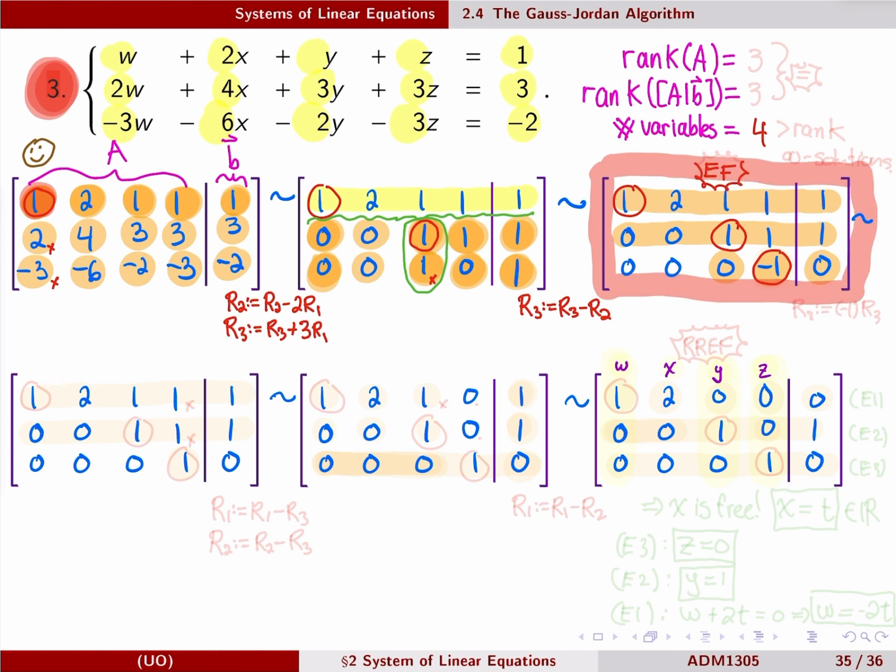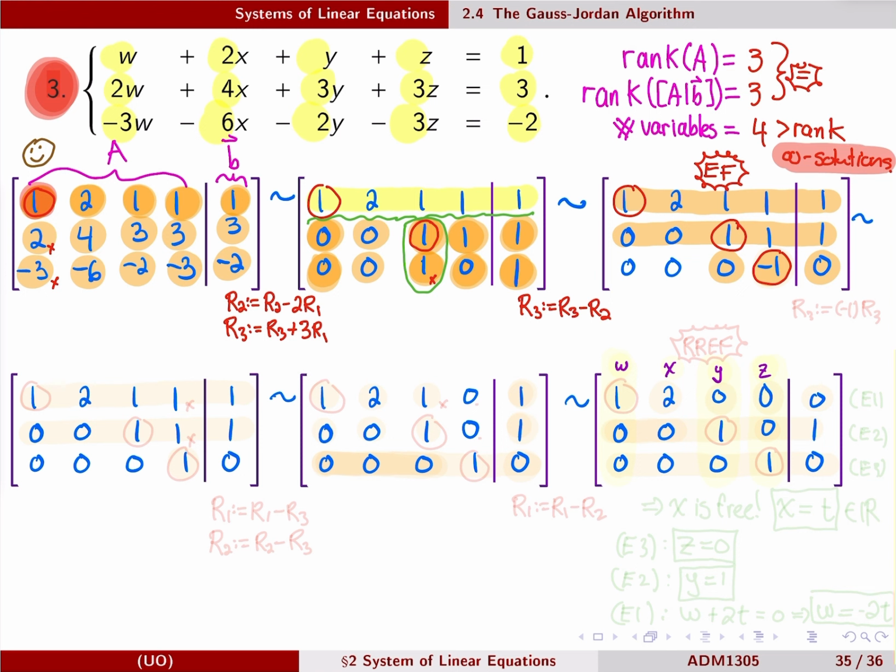I like to stop there and make those remarks because as soon as you get echelon form, you can comment on the general solution. So how many pivots do we have in the A part? I have 3 of them. How many in total? I still have 3 of them. When these two are equal, this means that we have some solution, so it's unique or infinite. But you can see here that 4, the number of variables, is bigger than the rank. So because it's bigger, we have infinitely many solutions in that system.